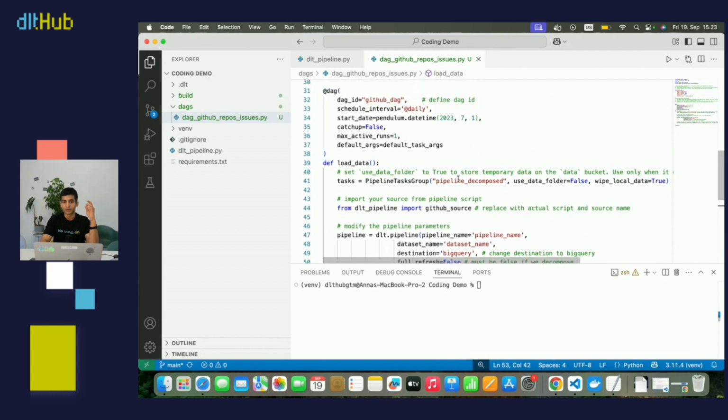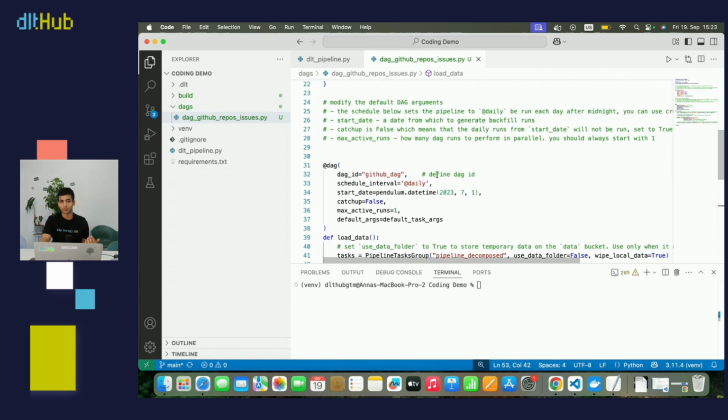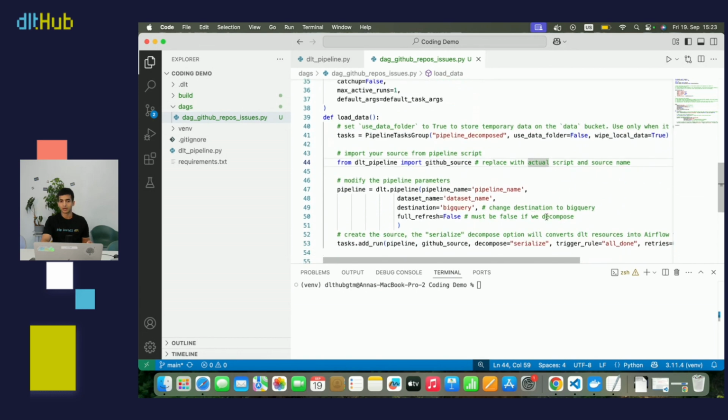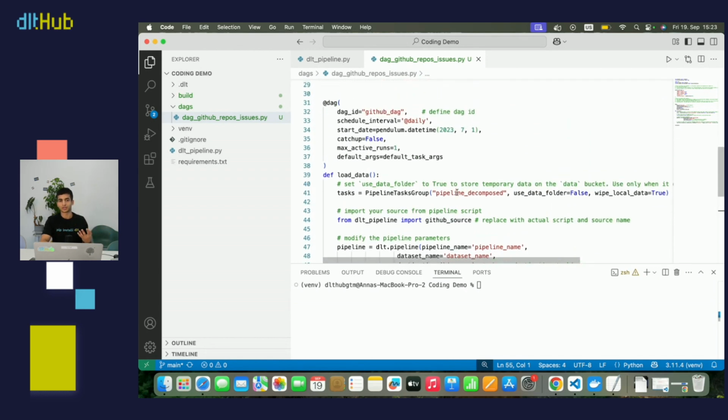Now you'll notice that we actually didn't make that many tweaks here. Let's count them. So we made one to change the ID, two to basically change our import line to match our script and our source name. The third is we changed the destination, and the fourth is we replaced our placeholder source with the actual source. So that's just four changes or four tweaks in total that we had to make to the script we were given to make it functional. At least I hope it's functional. I haven't tested it yet. So those are all the changes we need to make here.